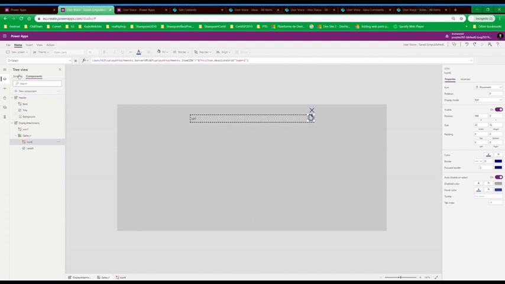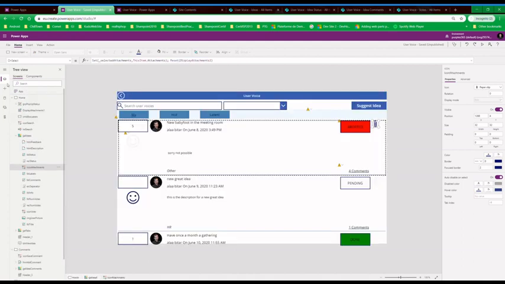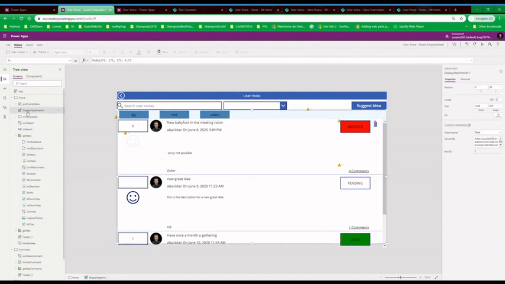If we go back to see the different properties, the display attachment's attachment is bound to the selected attachment variable. So each time I click on the paperclip button, I'm updating the selected attachment variable, so it will display the correct one.